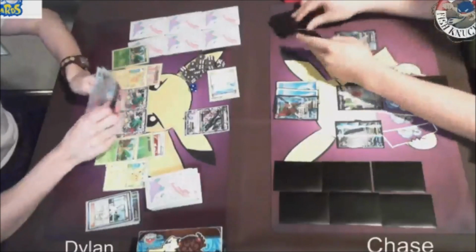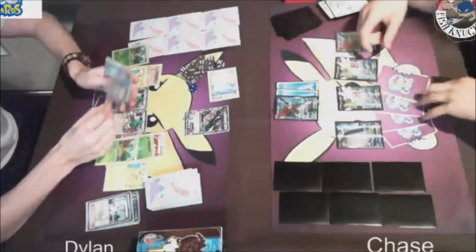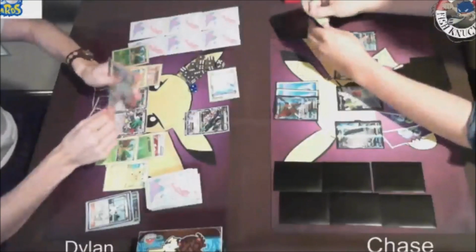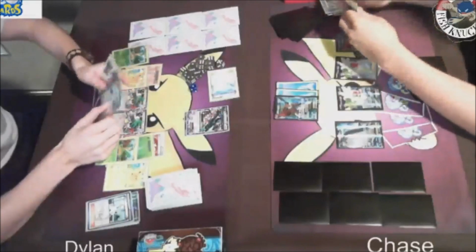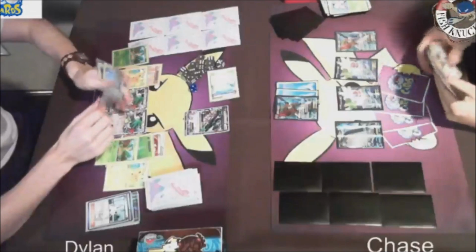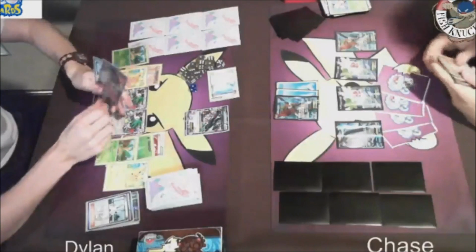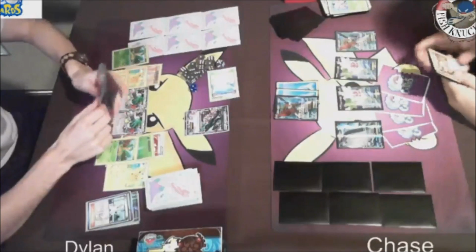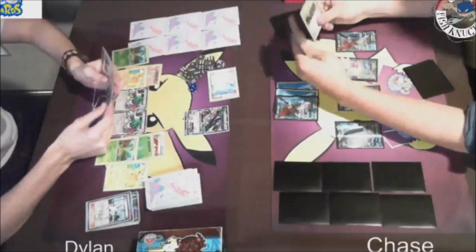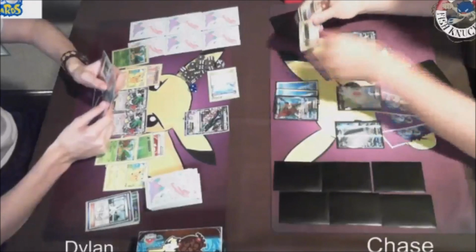Let's discuss this match some. Did you ever see a Trainers' Mail or no, Acrobike? Maybe, I can't tell what that was. That's another Acrobike. Okay, so it looks like back-to-back Acrobikes. I don't know what just happened there, I'm not going to lie to you. He just picked up his discard pile, picked up another card, and put it in his hand. So I'm not sure what just happened there. All right, we see Chase is.